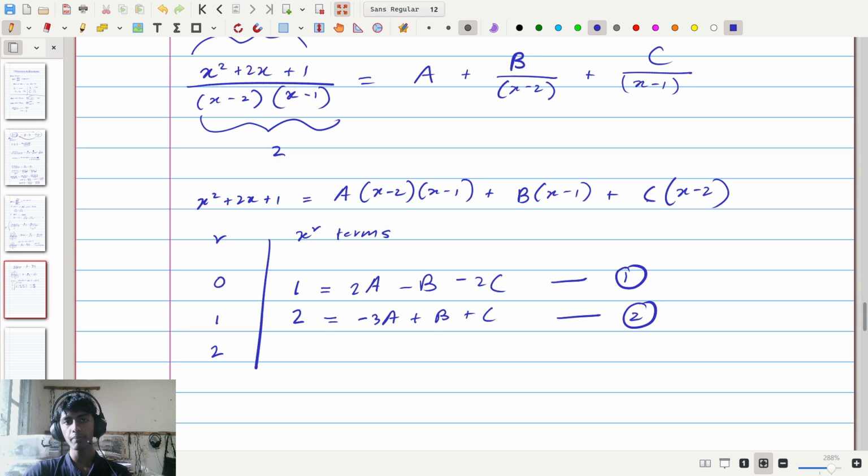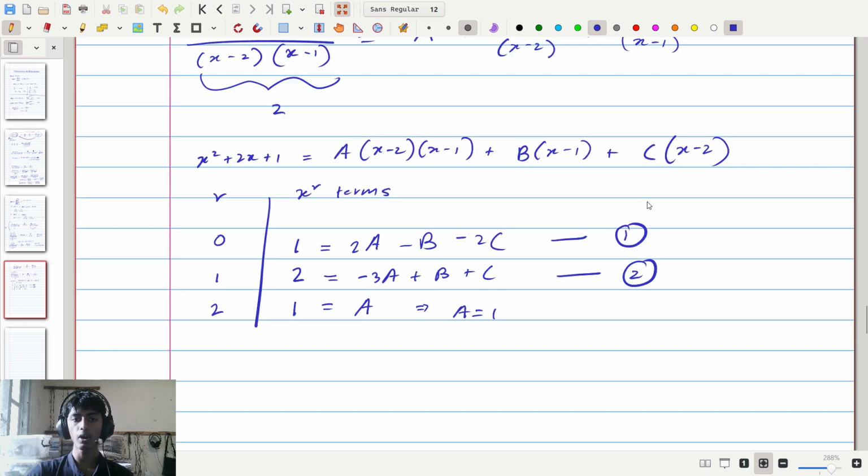This is another simultaneous equation. Finally, comparing the x squared terms, on the left hand side, we have a coefficient of 1 because we have 1x squared. This should be equal to all the x squared terms on the right hand side. In this case we have a times x, so ax squared, the coefficient of that is just a. Plus b times this thing does not give us any x squared terms. Similarly, c times this thing does not give us any x squared terms. So actually there are no other x squared terms, we only have a single a and a single 1 on the left side. So this gives us that a is equal to 1.